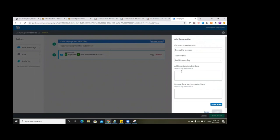Because I go through so many leads now, and you guys don't have to do this, but I remove anyone that doesn't open my email after 2 weeks. So if they haven't opened an email from me for 14 days, I clear them out because they could have gone to spam. It could have been marked the other way. It could be undeliverable, whatnot. I found it's just the best policy for me right now. But just make sure you maintain a tag where they automatically get marked engaged. So they're pretty much engaged once they come in.